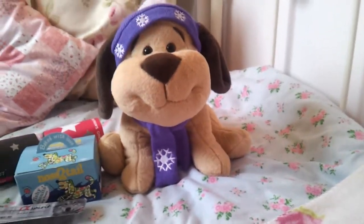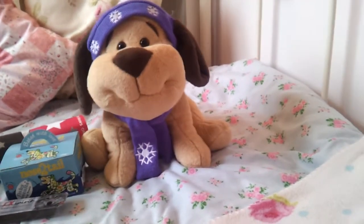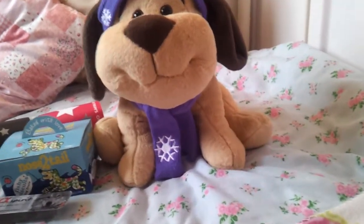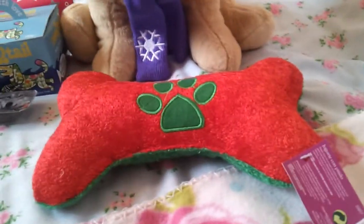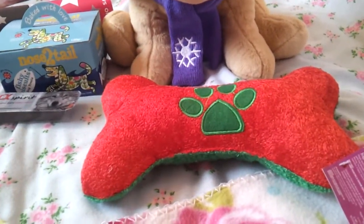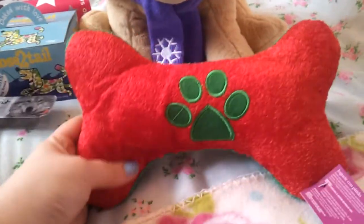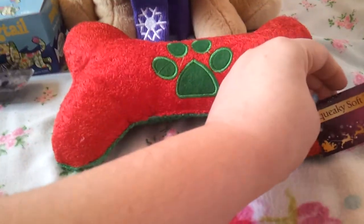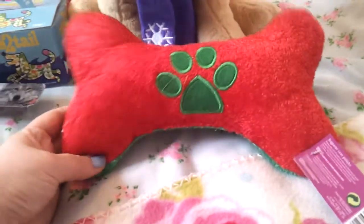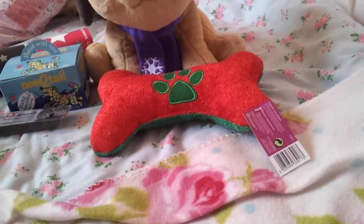The next few toys I got are more towards the budget end, which is great if you're on a budget or if your dogs just destroy toys really quickly. This one is for Ellie - she loves cushions and bites soft larger toys. This was from Poundland and it's just called the squeaky soft toy. I thought it was really festive and Christmassy and it's a good size - it would even be perfect for German Shepherds and Retrievers.